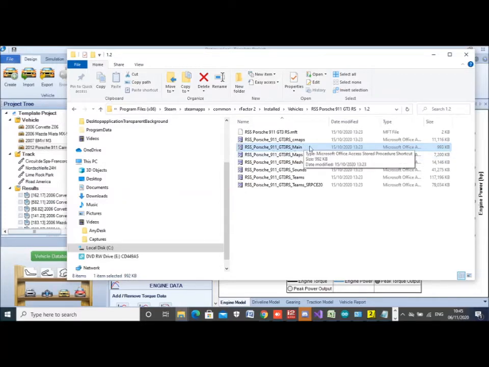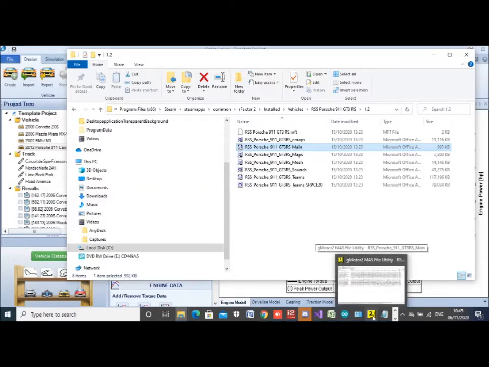Now, a lot of the paid for content will be encrypted. There are ways and means of getting access to some encrypted files, but that's frowned upon by the community, so we won't go into that. But for example, this Porsche, the physics is open so that we can have a look at, and a lot of them are, especially the ones that are not made by the game developer themselves.